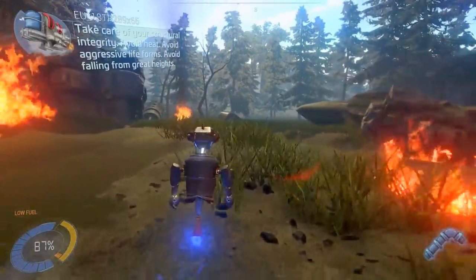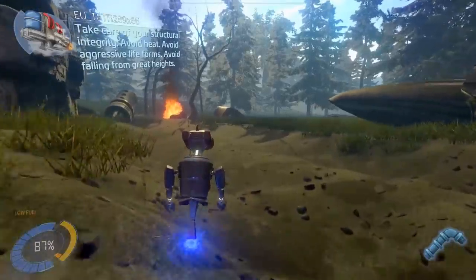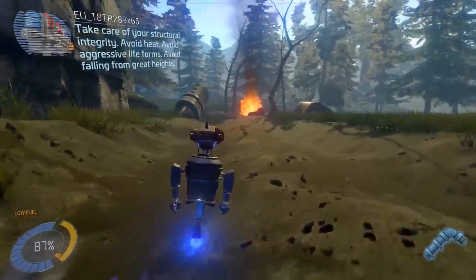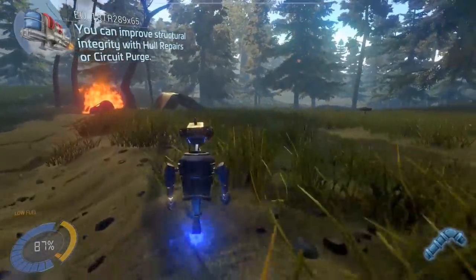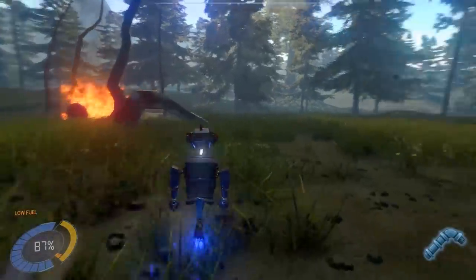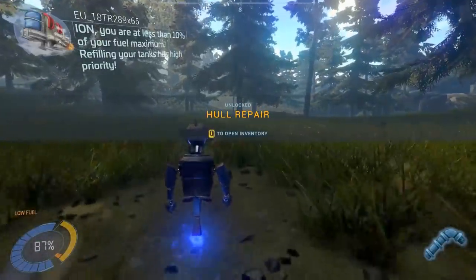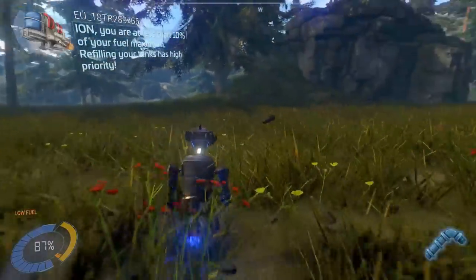Take care of your structural integrity. Avoid heat. Avoid aggressive life forms. Avoid falling from great heights. You can improve structural integrity with hull repairs or circuit purge. Ion, you are at less than 10% of your fuel maximum. Refilling your tanks has high priority.